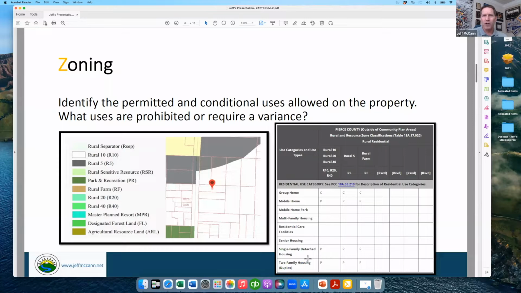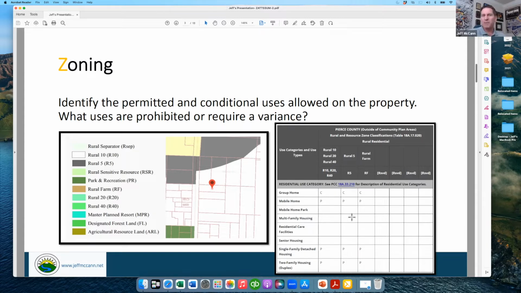So in this rural zone, single family detached homes are a permitted use. There'll be other things, like conditional use, or maybe an A. I want to work with what is allowed on the property rather than having to go uphill to try and change the zoning.